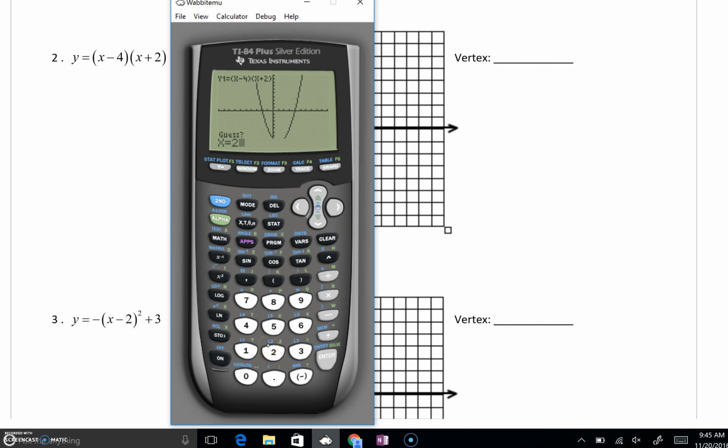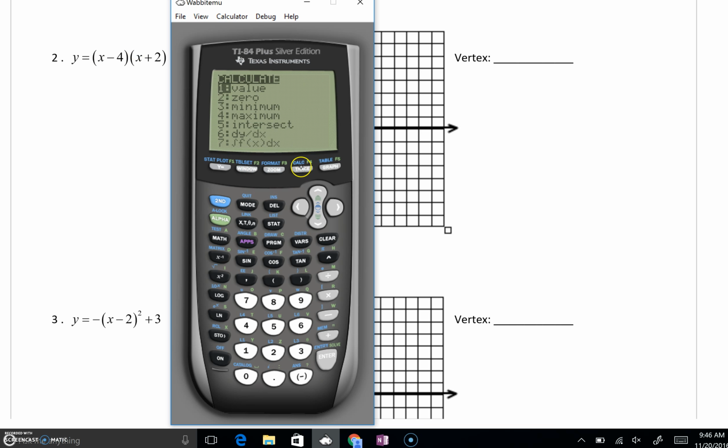Even if you're wrong with your guess, it doesn't matter. You're just trying to get pretty close to it. Now you can see something has just happened. I was a little bit off. I typed in x equals 2. And maybe this has happened to some of you. You'll say, well, the x minimum says 0.99999. Really, it's supposed to be 1. Sometimes if you're a little bit off with your guess, you'll get a little bit of round-off error.